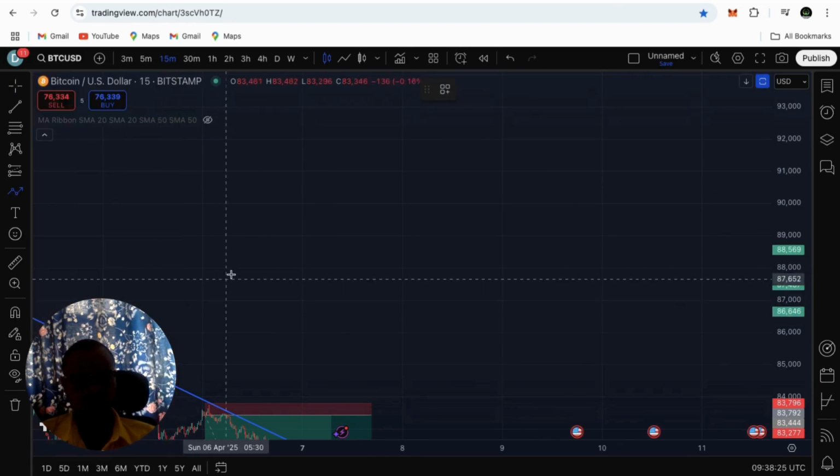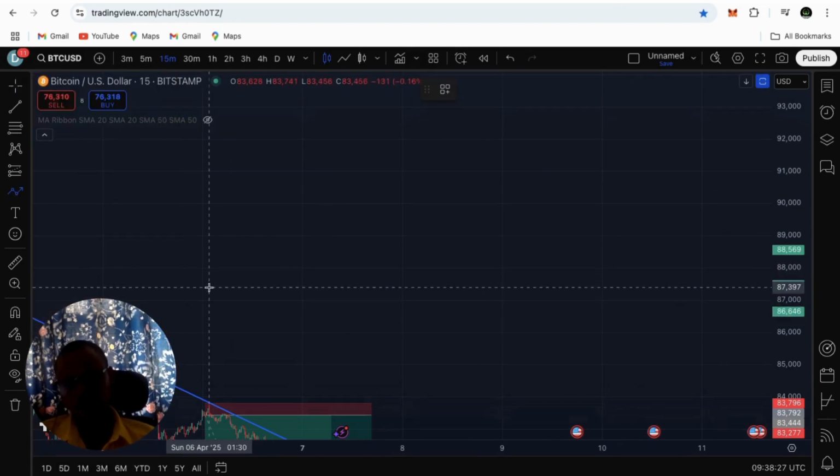I trade something that looks like a channel. If you actually notice, gold and Bitcoin move in a channel. I don't know how many of you are aware of this. They tend to move in a channel. And this channel can be diagonal, horizontal, or however it is, but it tends to move in a channel, maintaining higher highs and lower lows.